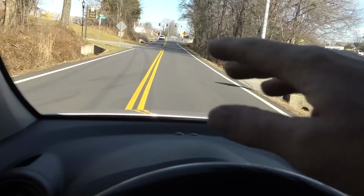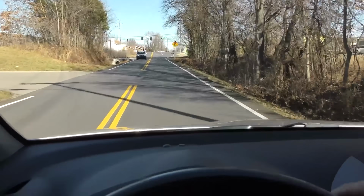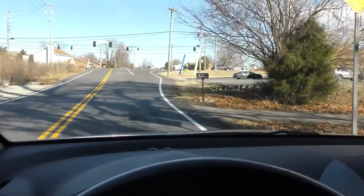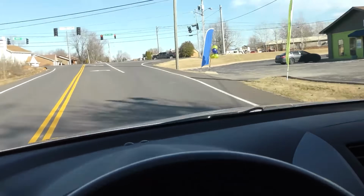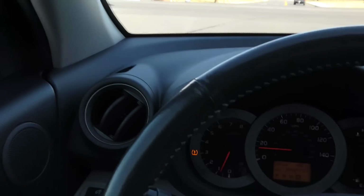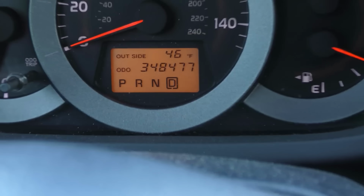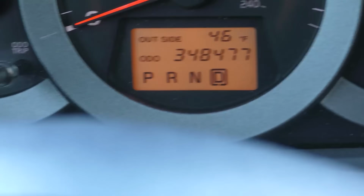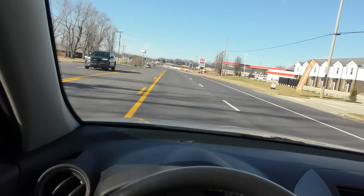Now eventually this is going to need a left front wheel bearing, because I can hear it humming a little when I go, the noise changes. I can hear it getting louder when I go to the left. It's wearing, eventually it's going to need replacing, but it hasn't worn a tire yet. And hey, if you've been spinning around for 348,000 miles, I guess it's time for a rest and replacement if you're a wheel bearing. Hey, it's still a very solid vehicle for cruising down the road.